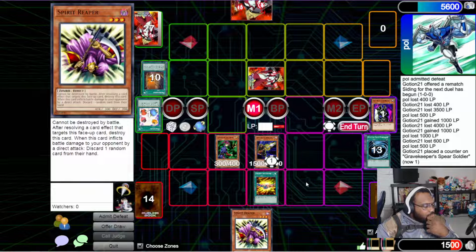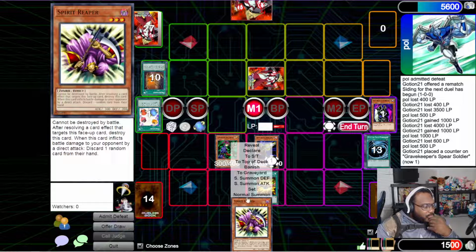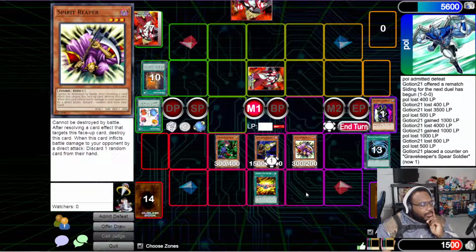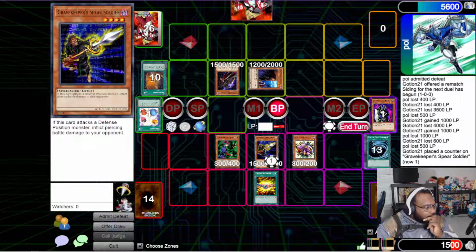So what's he up to? Currently he is up to plus 16, so 31. Okay. I am then going to run out my Spirit Reaper in attack mode. Okay. So now he's at 39. Okay. Battle phase, we will swing into your face down. By effect? Does it have to be in... It doesn't even have to be in defense. No. So we are going to grab Assailant and then take the 1900.